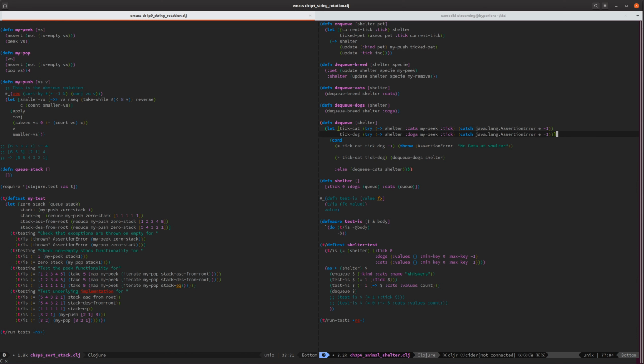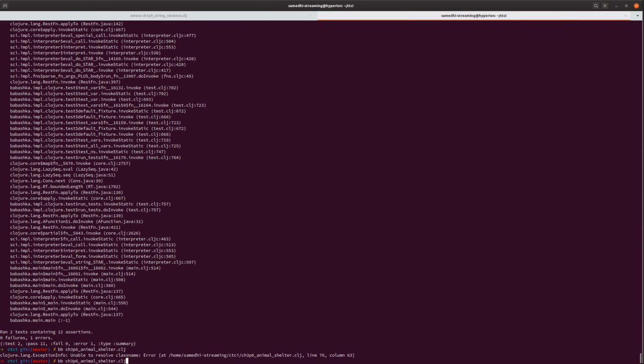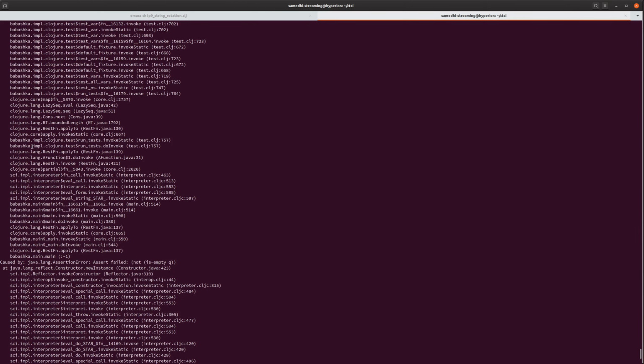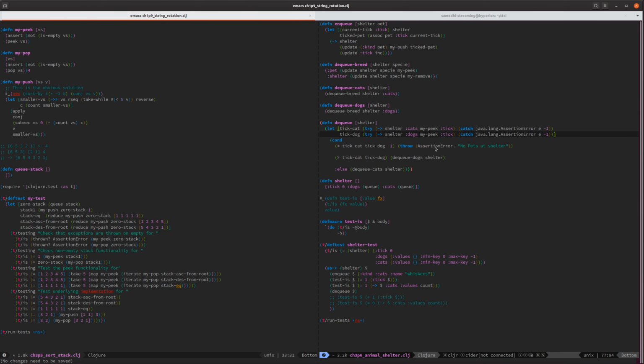Is error not the superclass of all assertion errors? Yes. Come on, I'm trying to catch this thing. What the hell? Try and catch it. java.lang.AssertionError.